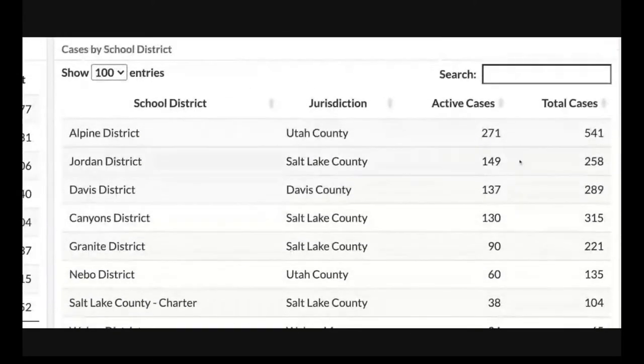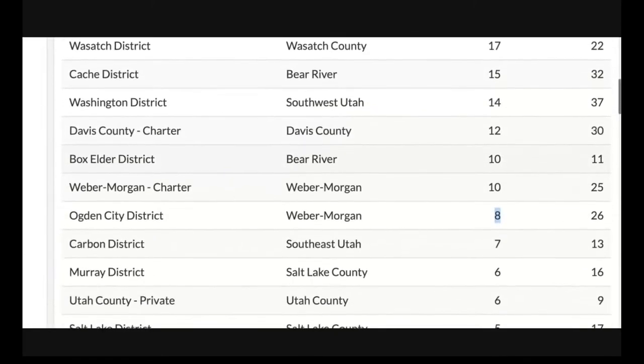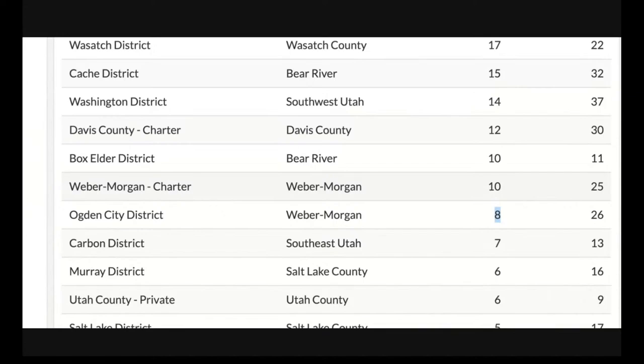It does show your total cases, which includes those that have recovered. It does identify what some of the needs are, and you can take a look at some of the trends. As we engage our community, we want to be able to work through some of the privacy issues. So this certainly is not violating any privacy. They're just saying there are 8 active cases that have been involved in some way at our schools, whether a student or a staff member tested positive while on our campus. That's what that reflects, the number of cases that have impacted in some way the Ogden School District. Of course, those 8 positive cases as represented here had an impact in terms of which students or staff get quarantined.